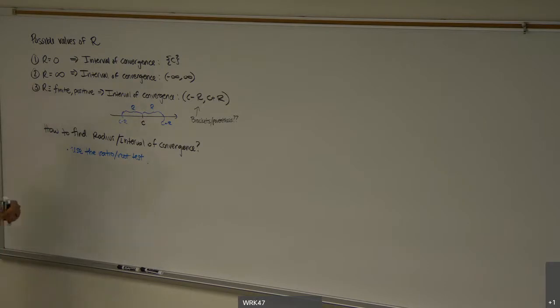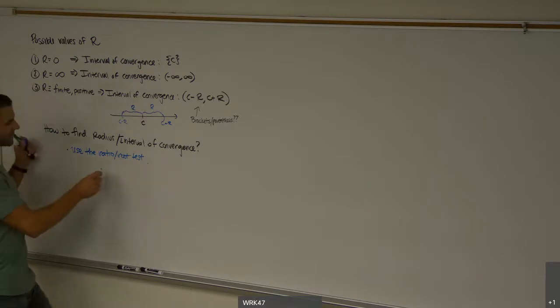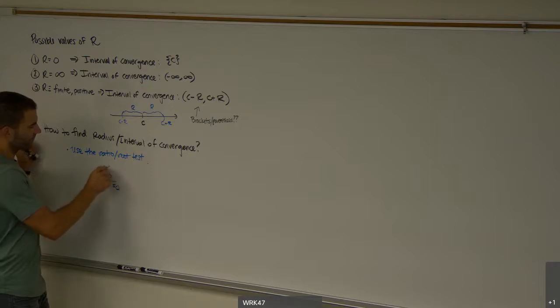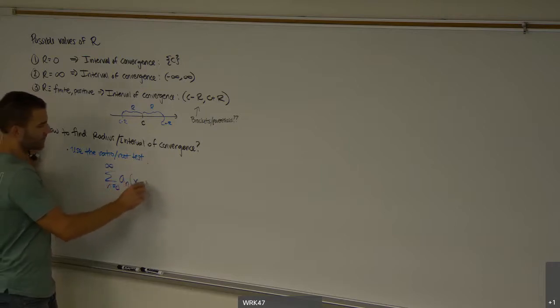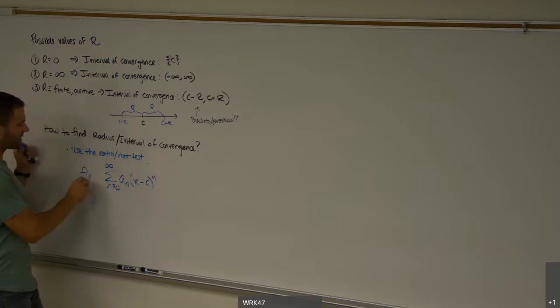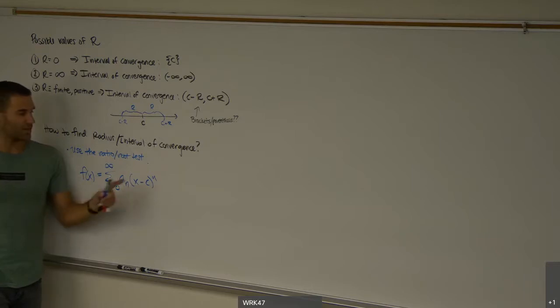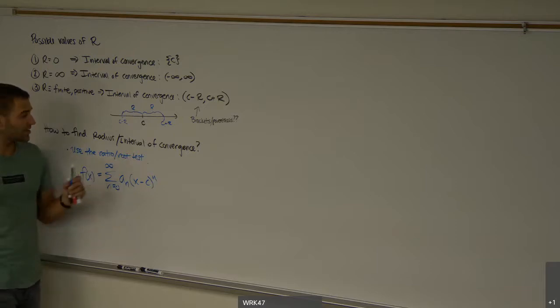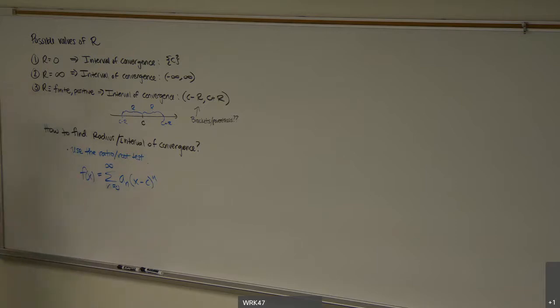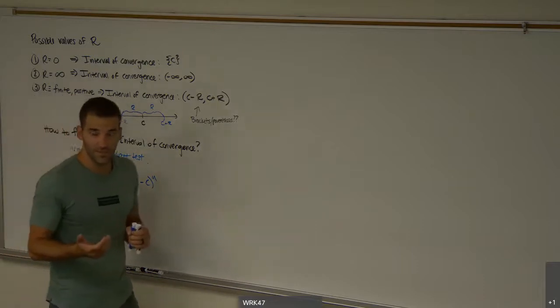Why the ratio or root test? Because of course you notice, what does a power series look like? Well, by definition or by construction, it's definitely an nth power, x minus c to the n. And so the ratio or root test would be great for this nth power. In the Taylor polynomial case, remember that this had a factorial in it. And so the ratio test would be great, or the only test really that I could use. And if it doesn't have a factorial, well then maybe the root test if I can take an nth root of it. And so the ratio or root tests are going to be one way to go for us to test the interval and radius of convergence.